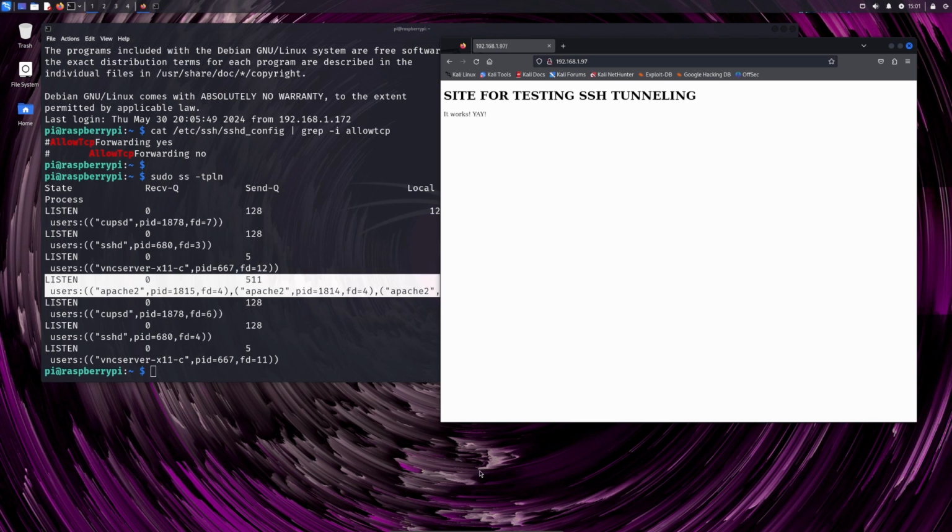Now, let's imagine that a firewall blocks access to TCP port 80, so the client can't reach the web server, but we still have SSH access. In this example, our firewall is going to be a host-based firewall on the Pi, but of course it can be located anywhere between the client and the server.